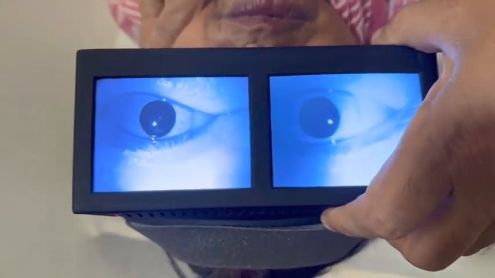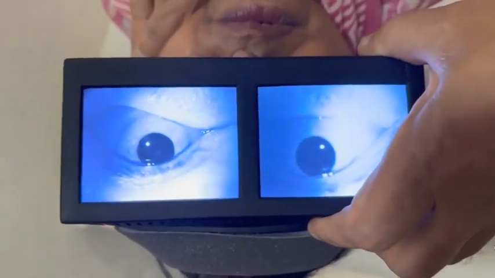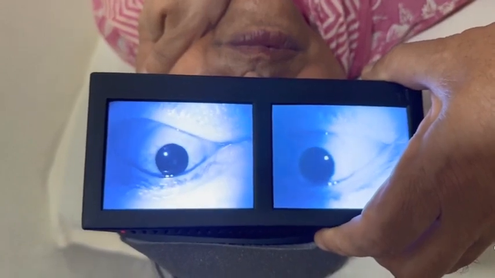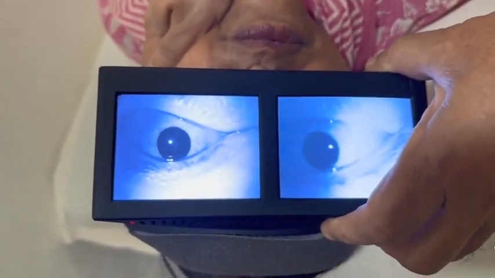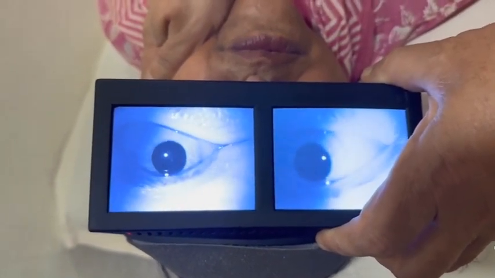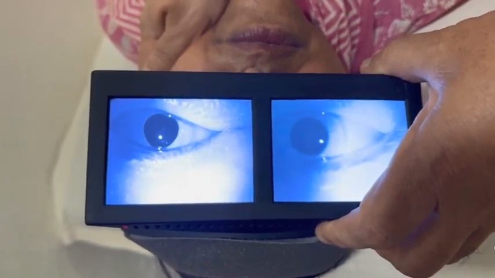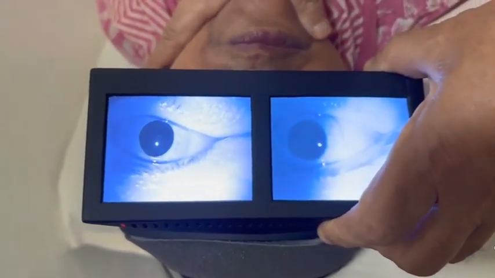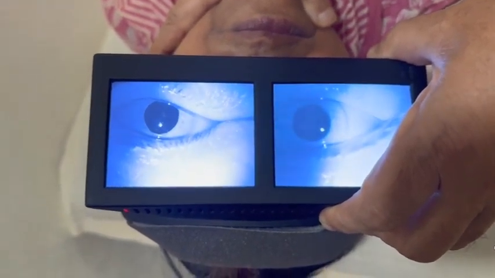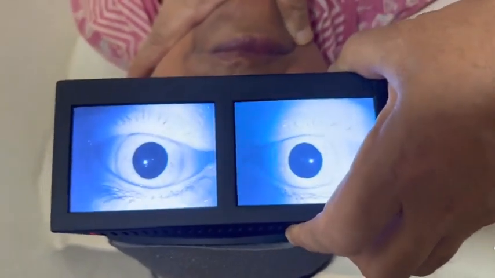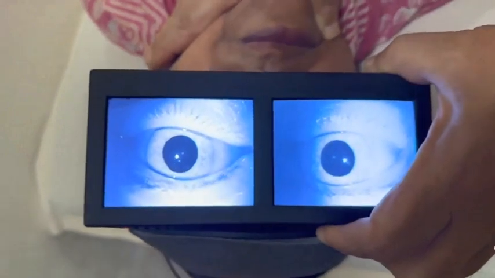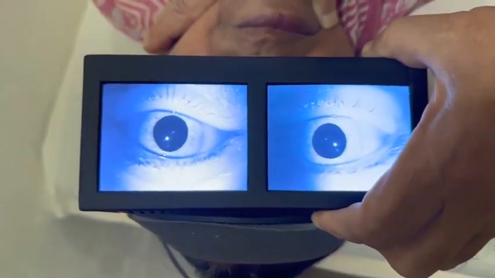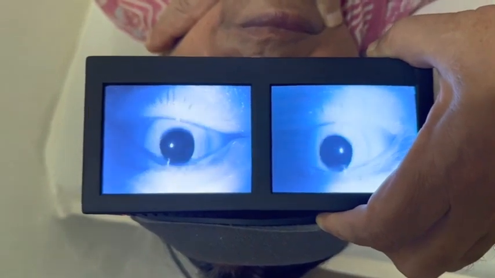We need to observe the positional nystagmus for a full 60 seconds to classify this as persistent. Once 60 seconds have elapsed, it is mandatory to do an inversion test, that is, in this case, transitioning the patient to left lateral recumbent with nose down. If the nystagmus vectors, both torsional as well as vertical, reverse direction, it is likely to be because of cupulolithiasis of the right posterior semicircular canal. Right now we are seeing right torsional upbeating positional nystagmus.